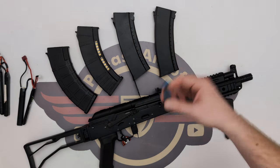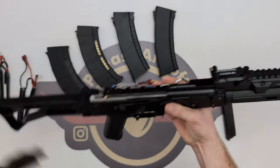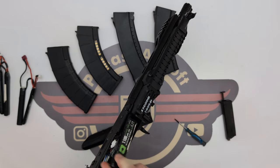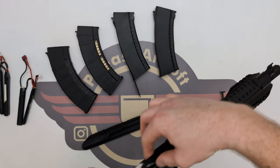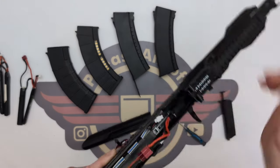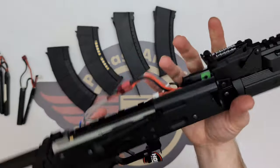Now, I've brought a little screwdriver in because I did turn it off, and you can turn it on and off. So I'm just going to put a battery in. Put that one on. There we go. Nope. So I'm just going to put this on. We can hear it boot up, the MOSFET just beeped then. Now, at the minute, the hop unit is switched off, so it just looks like a normal hop unit.